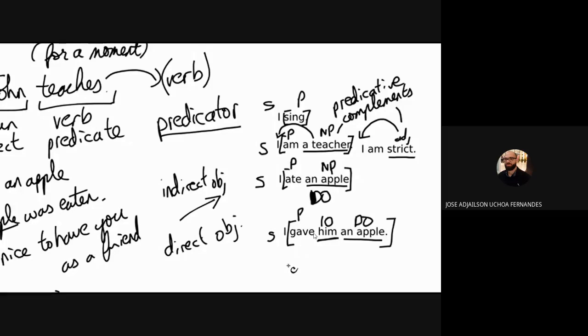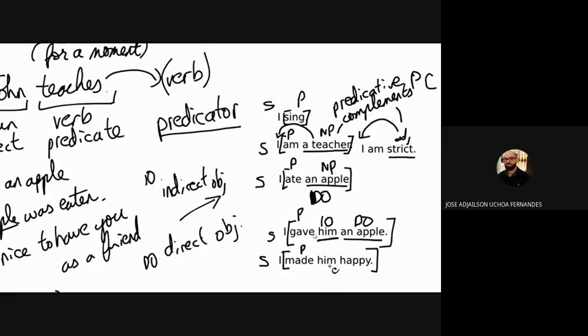I'll give you one more, and I'd like you to use what I've taught you so far, which is that we have predicative complements, or PCs, we have indirect objects, or IOs, and we have direct objects, or DOs. And I want you to take a look at this sentence and tell me how it works. All right? Here we go. So, "I made him happy." Pause and see if you can figure it out. When you come back, you'll find out that this I is the subject, right? And made is still the predicator in charge of the predicate.